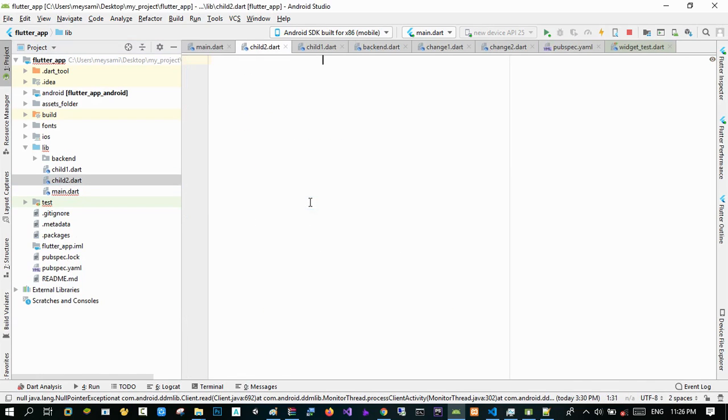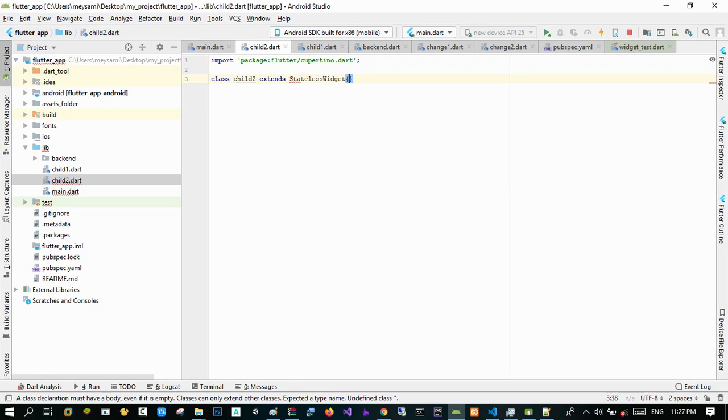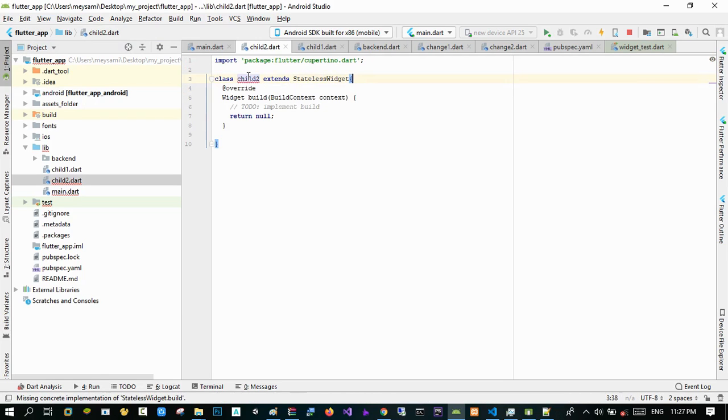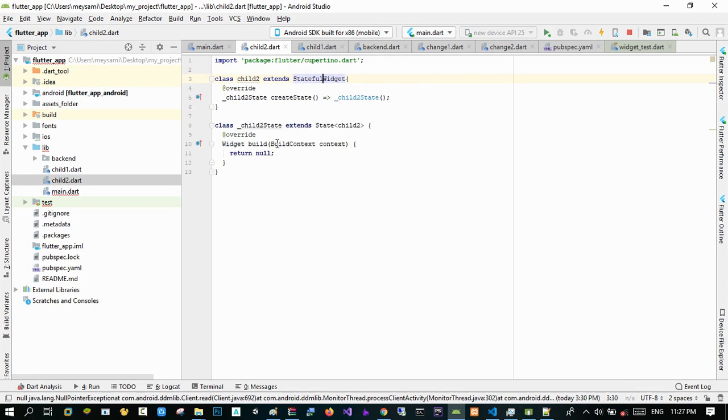So it should be, sorry, child2.dart, and then I change it to class, and the class of child 2, which has extended from stateless widget. And then press Alt and Enter, and I override the method. And then I use again Alt and Enter to convert this stateless widget to a stateful widget.